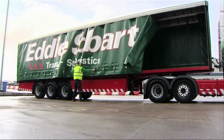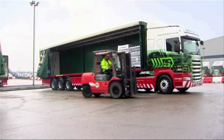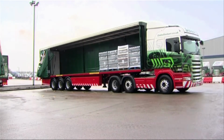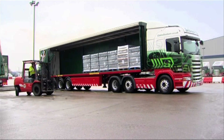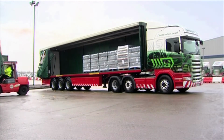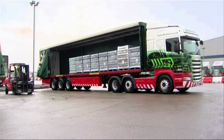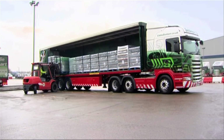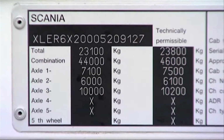I've really got to think about maths when it comes to loading the trailer up. If they are putting heavy pallets on me, I've got to make sure they're evenly distributed throughout the trailer. Each pallet is 1,000 kilograms. Each axle that I've got on the truck, one is 6,000 kilograms I'm allowed on that. The next one's 7,100 kilograms. Then I've got 3 axles on the back of the truck. Each one of those is 8,000 kilograms. So I've really got to start thinking about how I can distribute this weight on the back of the trailer to ensure that I've not broken any of those axle weights.